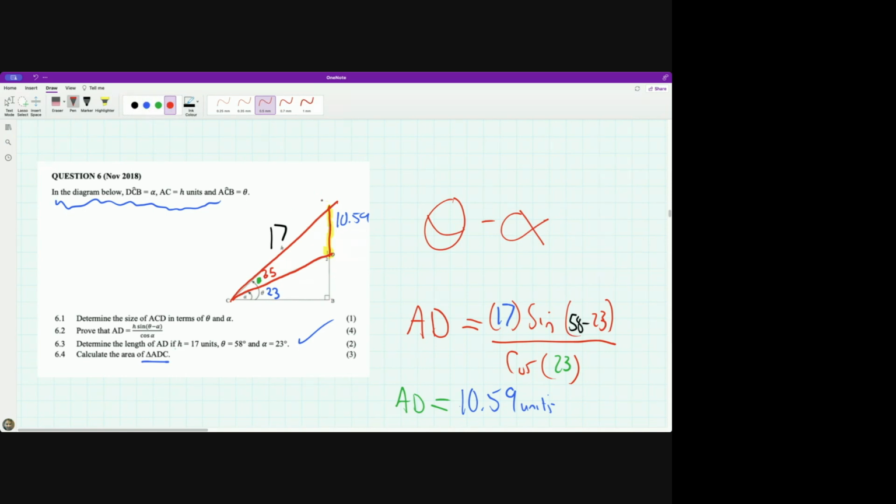If only we had a way to work out what that angle over there was, because we've got the two sides, we need the angle in between. We know this is 35, we know this is 23. Does anybody have an idea about what we could use? Well, the problem with the cos rule is we don't know the length of this side over here. To use the cos rule, we need to have a third side. We can't use that. Do you know what we need to do? I'll give you a hint. If I know what that angle is, there we go.